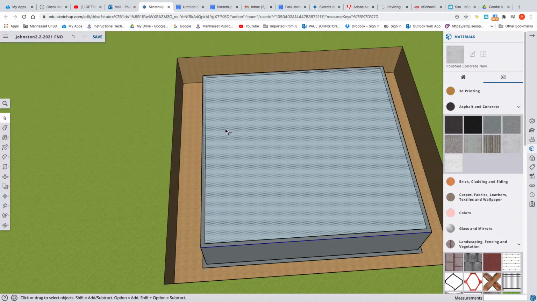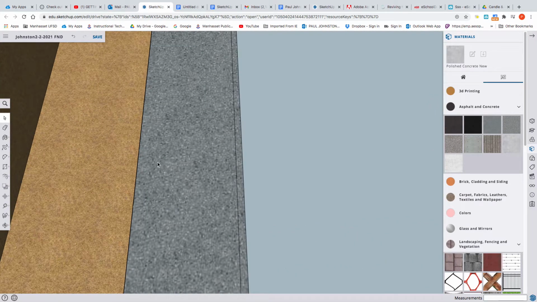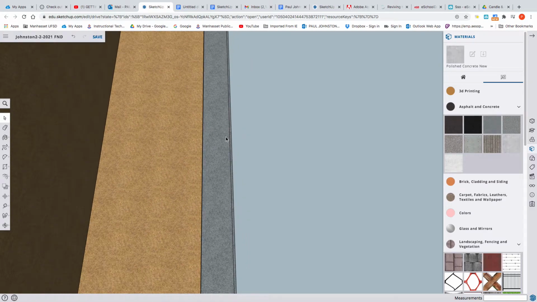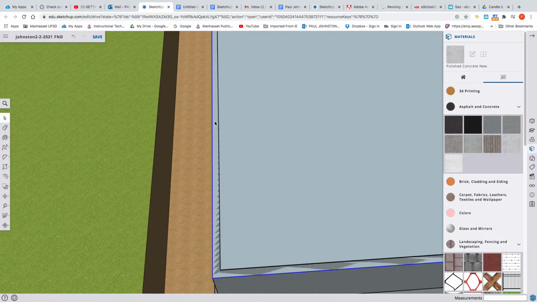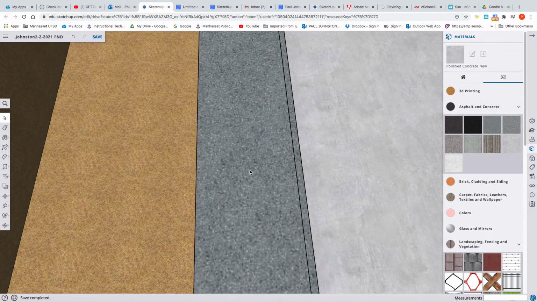Then I'm going to hit F for offset, and I'm going to click and drag in. When I let go, I'm going to tell it 7.5, enter. It's very hard to see, but that's this space right in here. And that's all we need, actually. We don't really need to do copy kill. I can just click in this interior space and hit backspace or delete and kill it off. So what's left is just this piece right here.